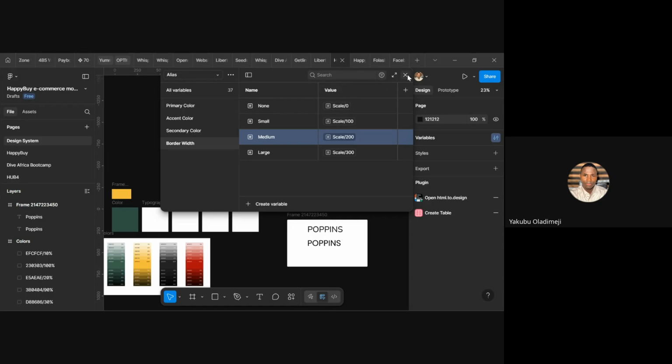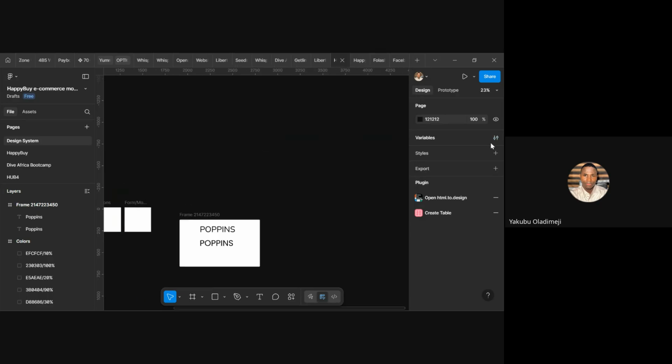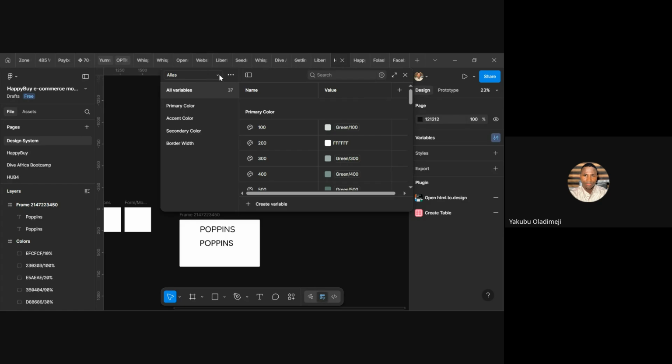So that's that for tokens. Someone asked a question earlier on that if you have different brands or anything, you can always create a brand here. Just create a collection and rename it to whatever you want.